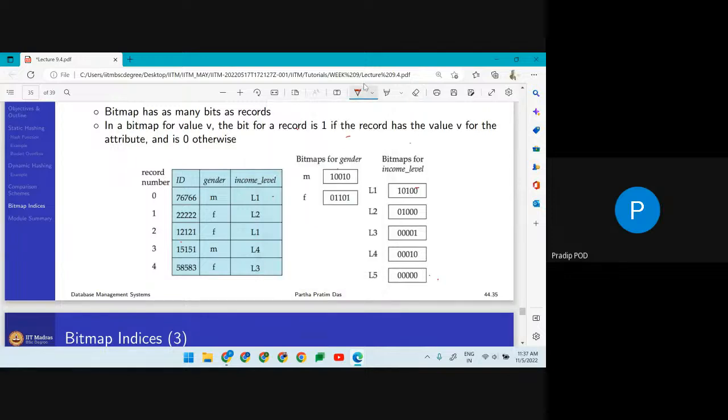So the SQL syntax is CREATE INDEX, then the index name, whatever index name you want, then ON, and then you refer to the table, for example the instructor table.